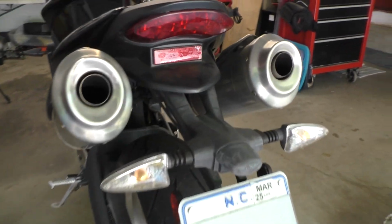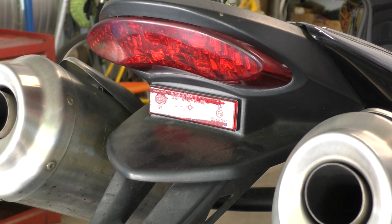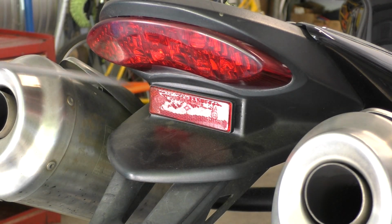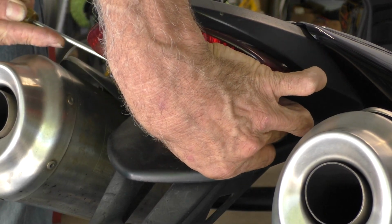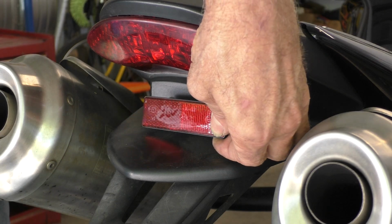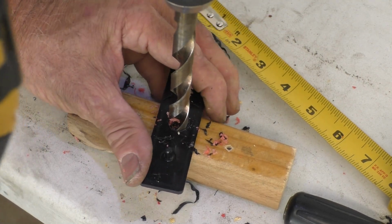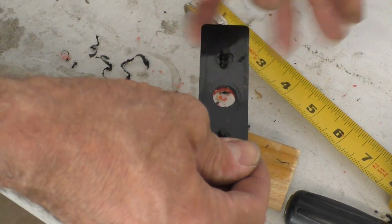And I'm gonna start with this rear light. I took a look inside where this reflector mounts and it just pushes into a couple of plastic connector receiver type thingies. And I think I can probably just pry it off without harming anything. And then what I can do is drill a hole through the center of it for the wire harness, and then mount the LED to this, and then just push this back in place. Very challenging, but I did it. I didn't split it apart. Yes. There we go.